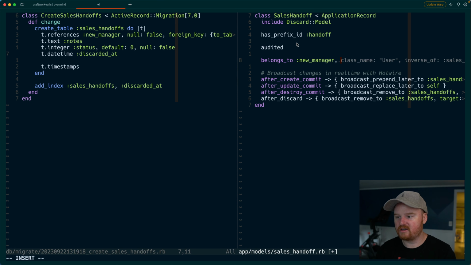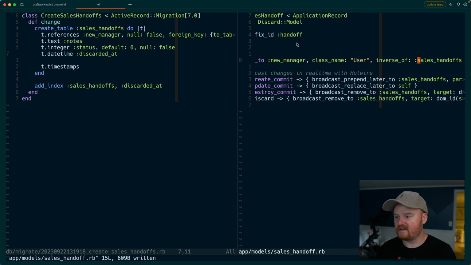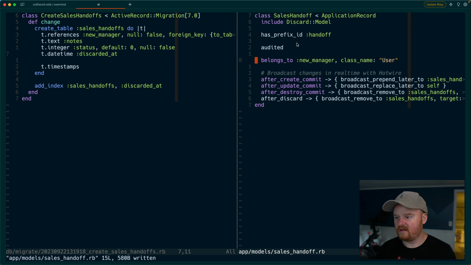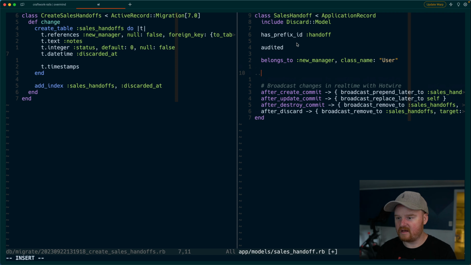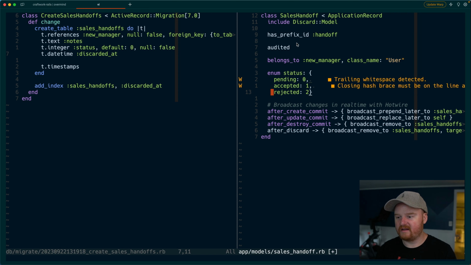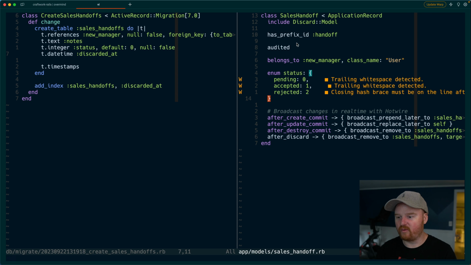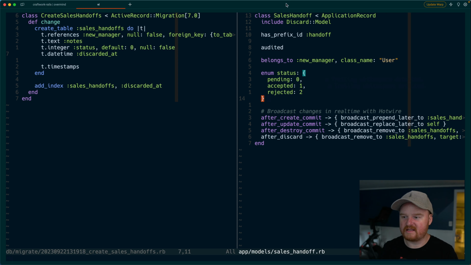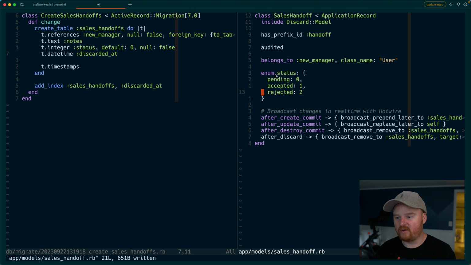Belongs to new manager is going to have a class name of User. And then we also want to set up our enum. One of the reasons it's nice to set the enum before running the migration is that in the comment that the annotate gem will make, it will have the name for the default.